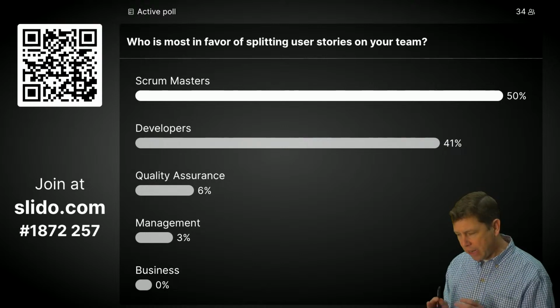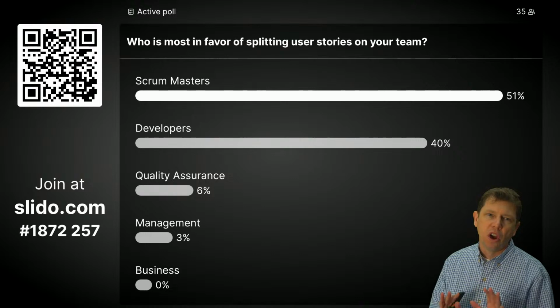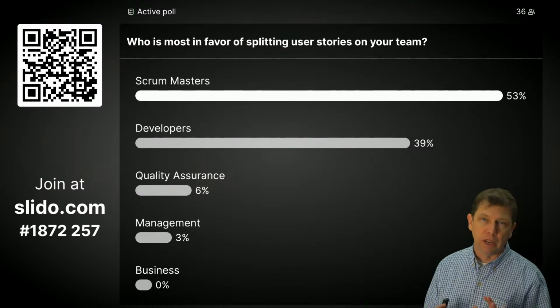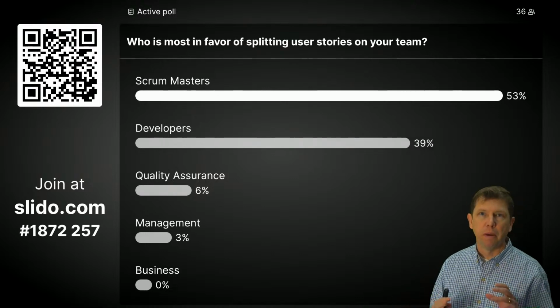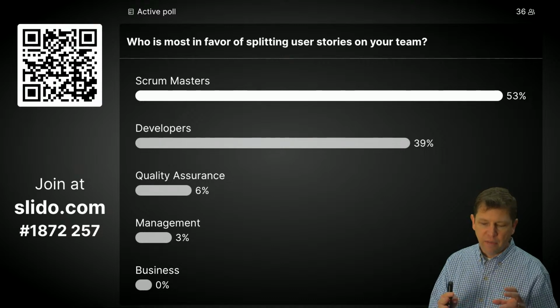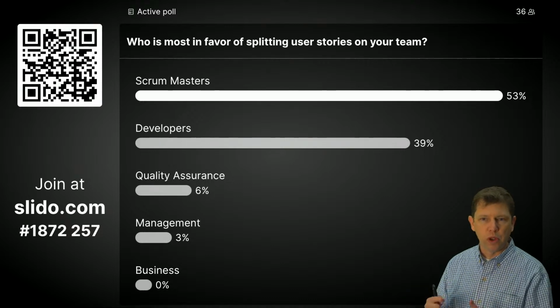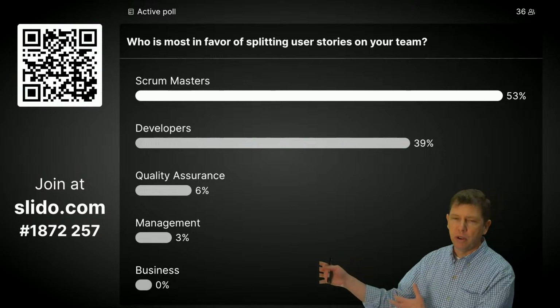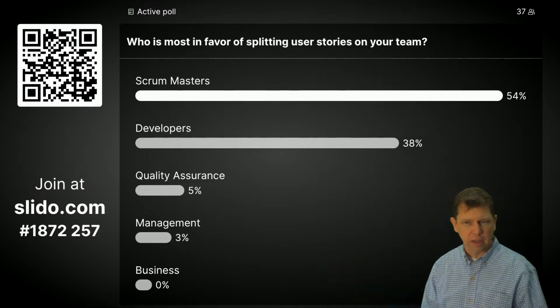But teams that haven't experienced splitting stories before, a lot of times I find the developers and the architects are very opposed to splitting it. Some of it's just because they haven't done it before, but because their idea is if we do smaller units, we'll have to do rework in order to get to where we know we need to be later. So sometimes that creates some resistance.